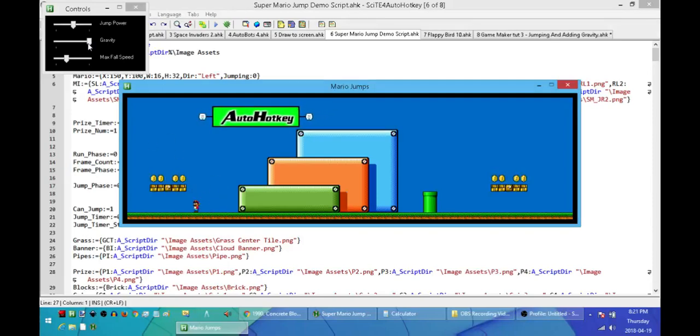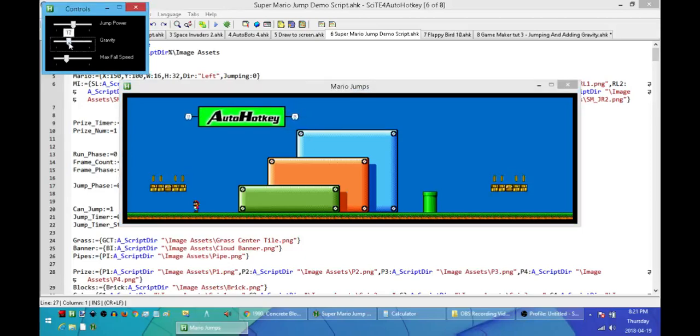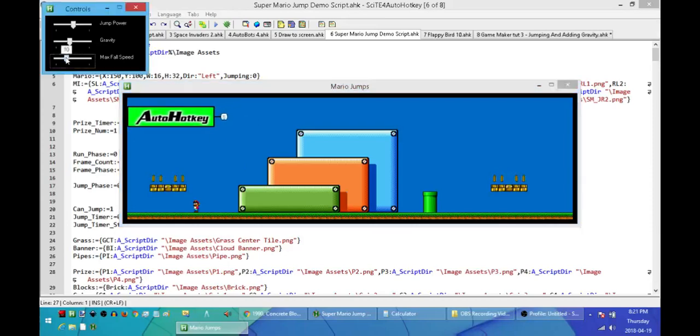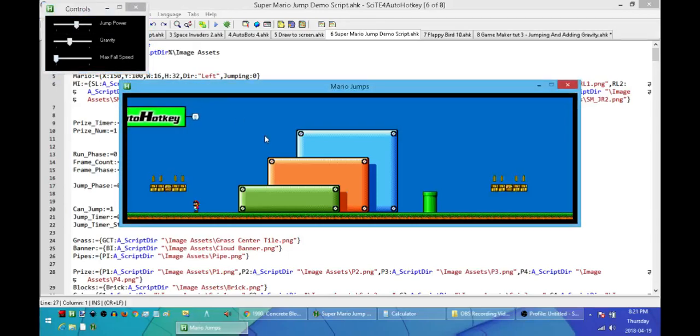What else I can do is set a maximum terminal velocity, so that when he starts to fall again, I can limit the speed that he'll fall. So rather than him falling, I can make him float. If I set the max fall speed to a low value and make him jump pretty high, rather than falling straight down, he sort of floats down to the ground. Just so you know, I haven't added any physics except for the gravity. I haven't added any collision, so I can't actually interact with any of those things.